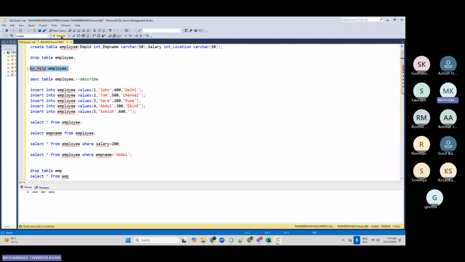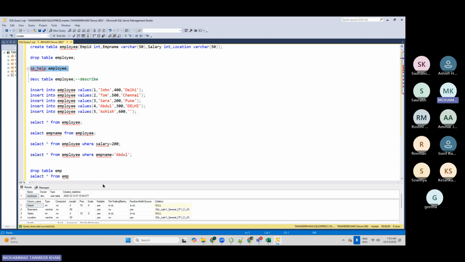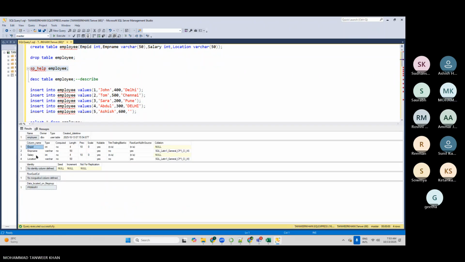If you execute it, it will give you the list of columns and their data types. If you're working in Oracle, you have to execute a different query, as this will not work there. For BigQuery also, I think it would be sp_help, but I'm not sure. Maybe I need to check it, but give it a try and let me know.